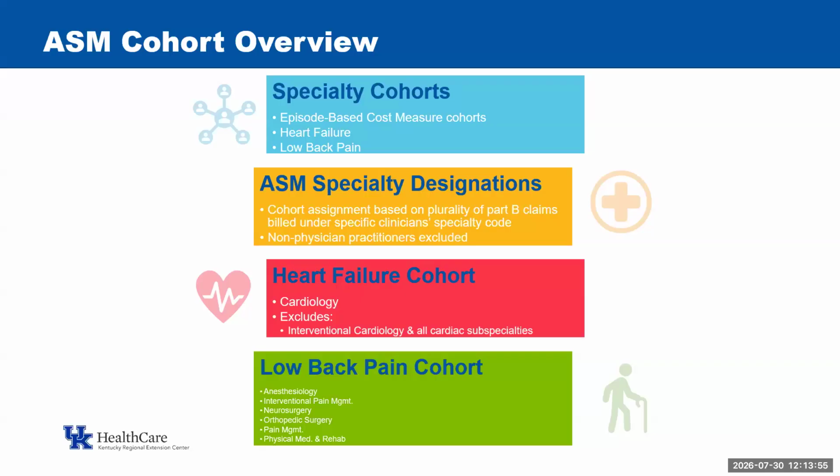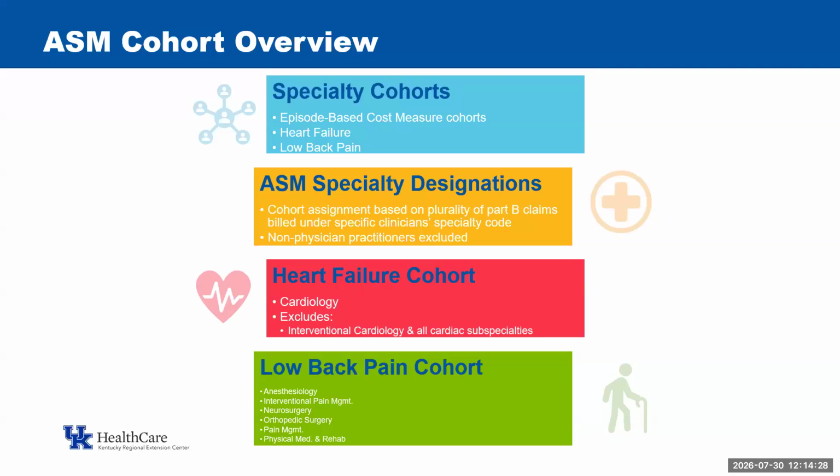There are two different cohorts, again, as I mentioned. With the heart failure cohort, you are only going to have those physicians whose clinician specialty code is cardiology. It's not going to pull in any of those other cardiac subspecialties, any type of interventionalists. It's truly those clinicians who are managing heart failure patients, who are longitudinally following them, not providing just a limited intervention, but those who are going to be managing their chronic care.